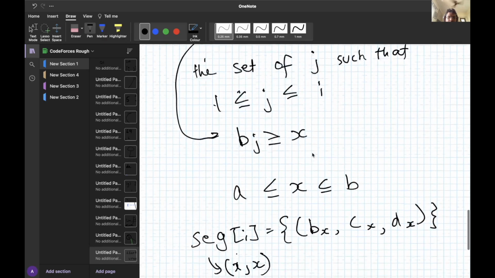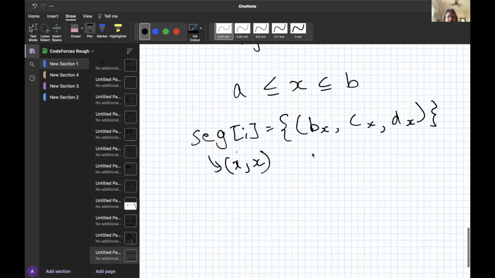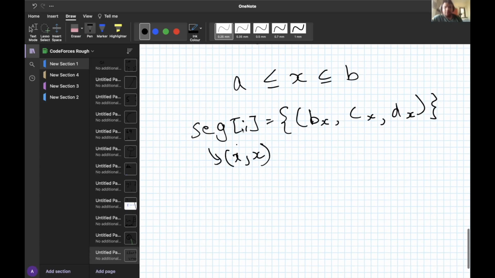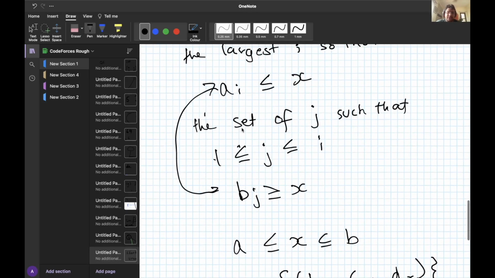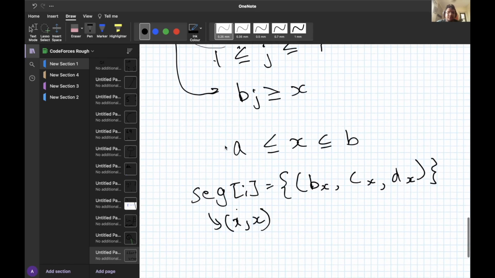And then what we'll do is we won't actually generate this entire set of j together. In one query we'll take any one random element from this set, and we'll do this again and again until we've exhausted all of the elements in the set. It's essentially the same thing.